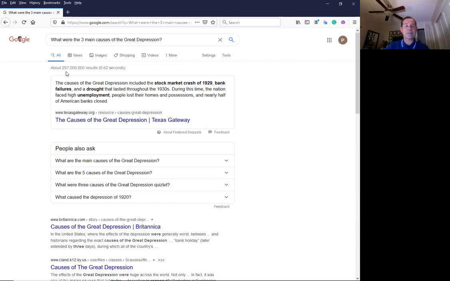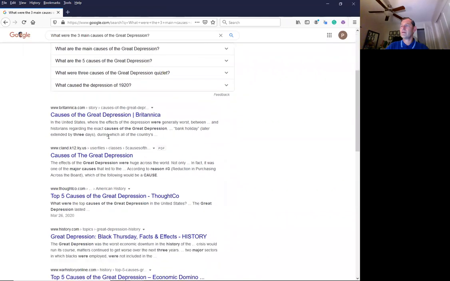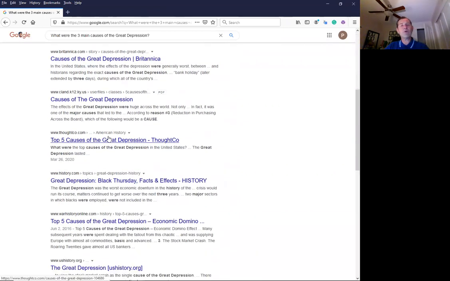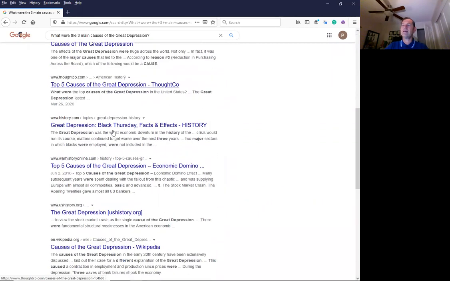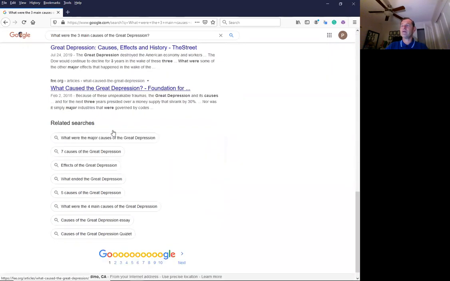So one of the things that we can do is try to refine the query to make it more specific. And by the way, when we evaluate our results, we tend to look at the first page here.